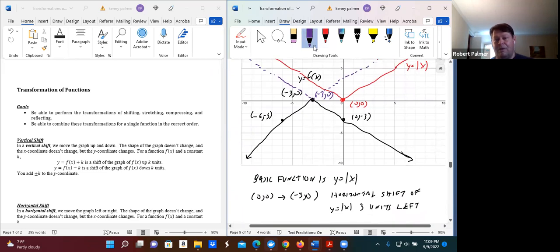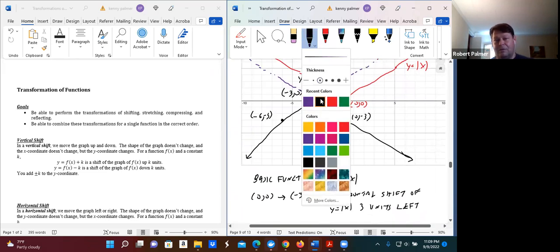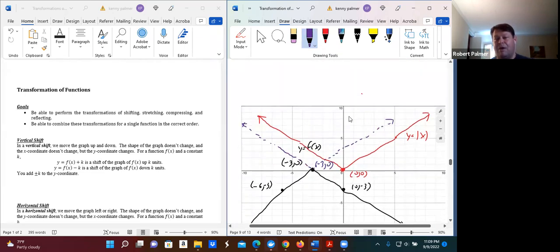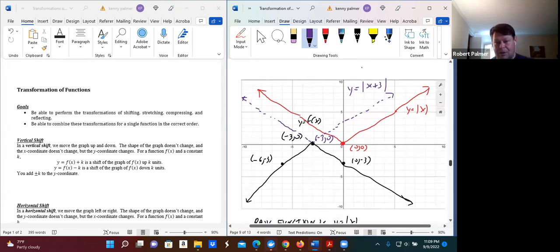Let's stay here. Now, if we shift that, we know the graph will be y equals the absolute value of x plus 3. We've learned that shifting 3 units to the left is the same as a plus 3 on the inside. Now, what last step do we need to do to get here?